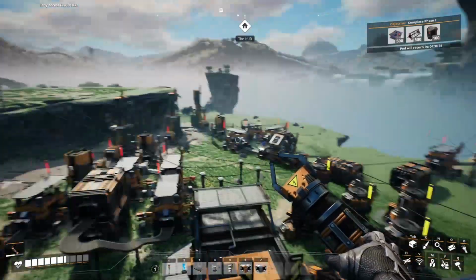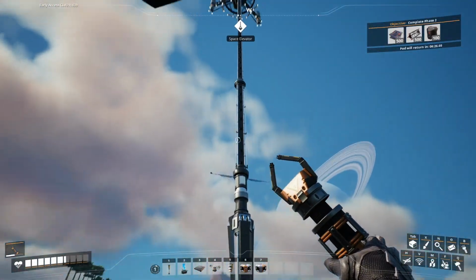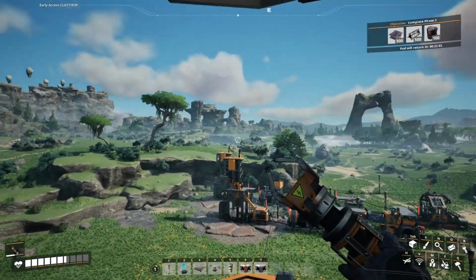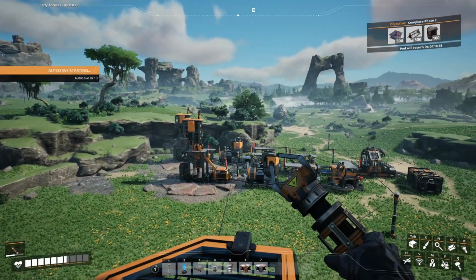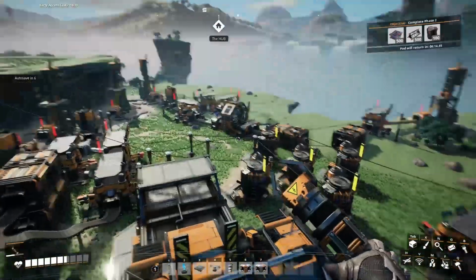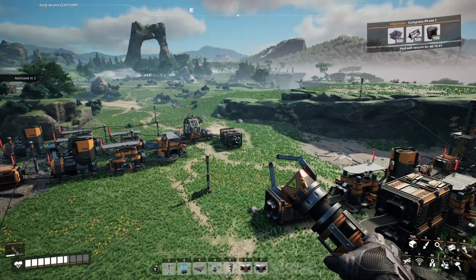But I think with that will be the end of today's episode. We got to see the space elevator launch. We built up an entire network that you kind of see right over there for smart plating, got some more rotors going, and overall just did a lot this episode. Got a lot of power slugs too.